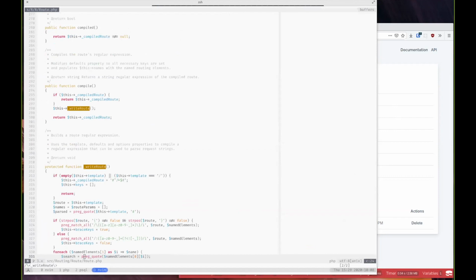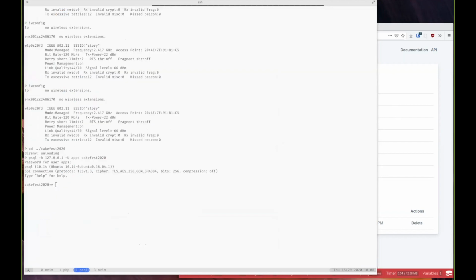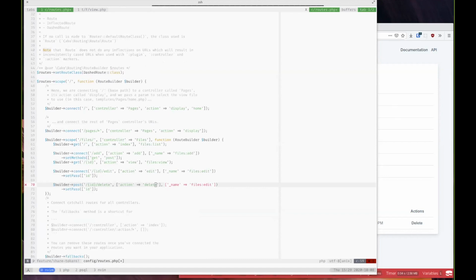No, it's not there. Looks like the braces are there. Yeah, braces work in Cake3 as well. So yeah, David A, braces work in Cake3. One limitation to both Cake3 and Cake4 is you can't mix braces and colons in the same route, because as soon as you mix braces and colons, it'll just switch to brace only mode and your colons will be ignored. The other nice thing about switching to braces is it means you can use colons in your URLs, which is a little bit better. So hopefully that answers your question. So there we go.